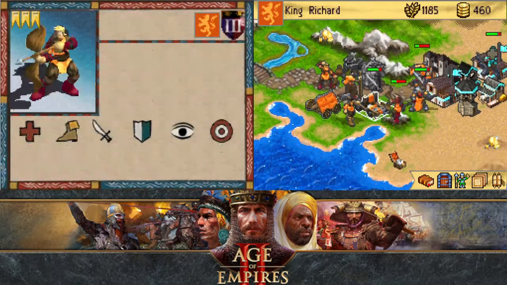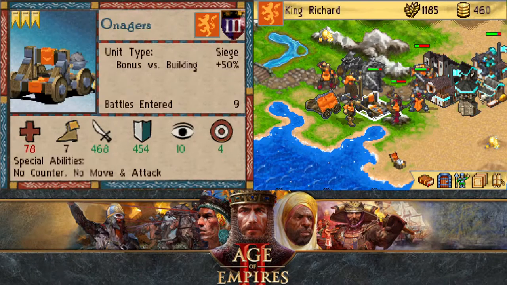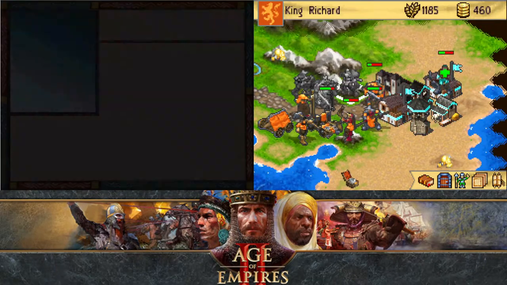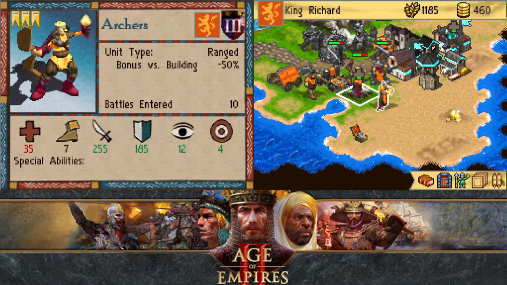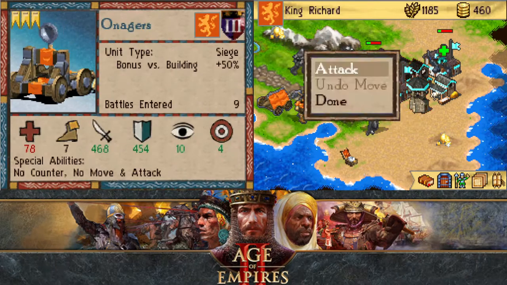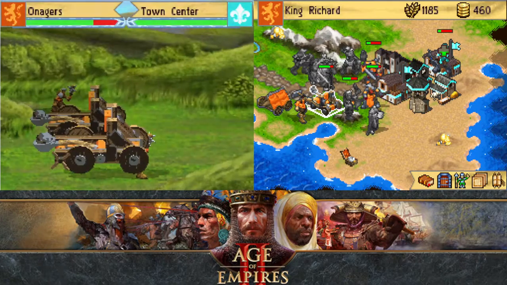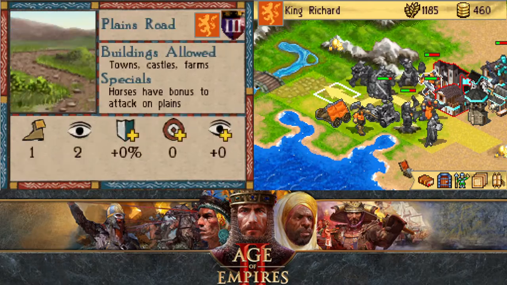There's the two-hand swords. There's the arbalists. Heal here and maybe fit. Probably not. Nope. Let's start ruining their town center.